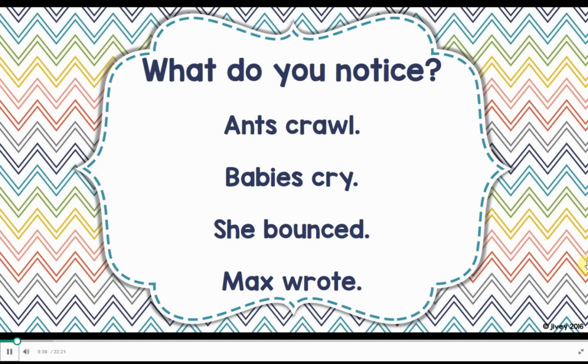What do you notice about the sentences that are listed here? What is the same about all 4 sentences? Did you notice that all 4 sentences only have a noun and a verb? They only have 2 words, but they're still sentences. These are the most basic type of simple sentence. Not all simple sentences only have 2 words. We can create longer simple sentences.